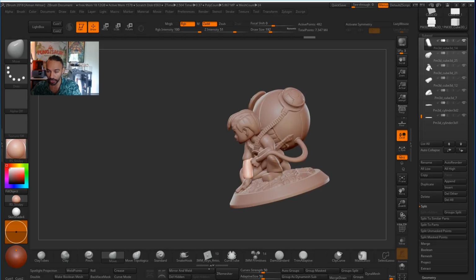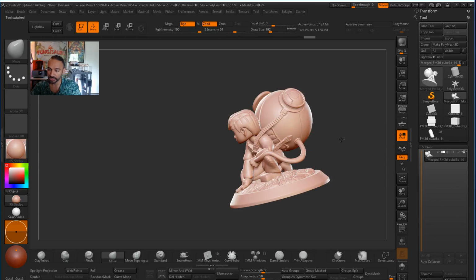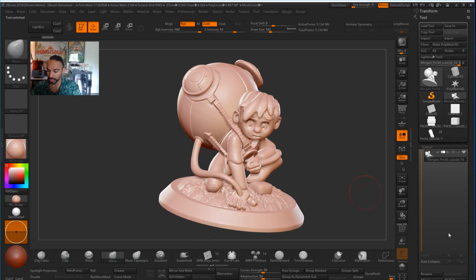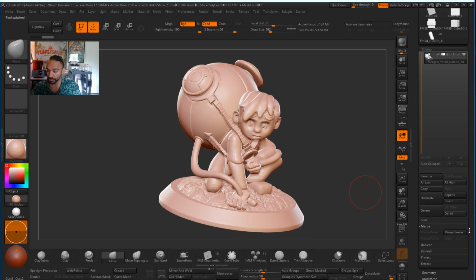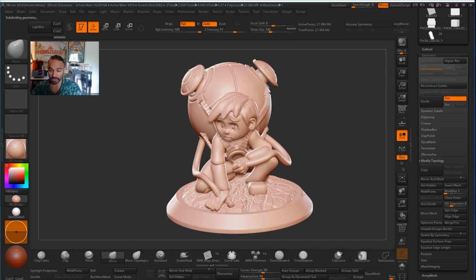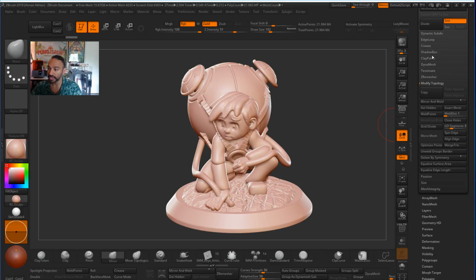I'm going to basically go ahead and merge visible. What that's going to do is place it all over here as its own mesh. I'm going to click divide a couple of times because there's a few things that aren't very divided. It's going to crank though. There we go, 21 million polys, that's solid. I'm going to go ahead and Dynamesh now. Delete lower and Dynamesh.